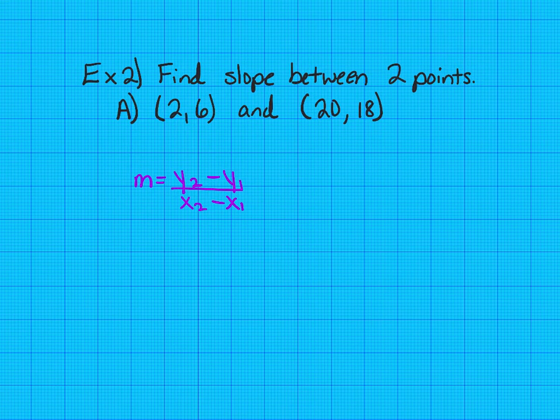We take this first ordered pair, and we say that's ordered pair number 1, and we're just choosing to call it number 1. And that's x and y. It's the first ordered pair, so I'm placing an x sub 1, y sub 1. We call it sub because that is subscript. It goes down to the bottom right corner of your variables. Then our second ordered pair here, we're calling it our second point. So we've got x sub 2, y sub 2.